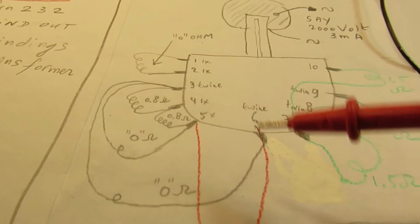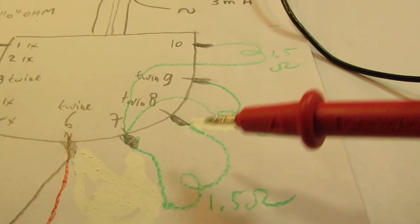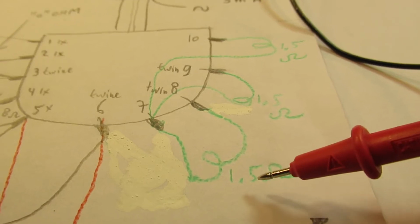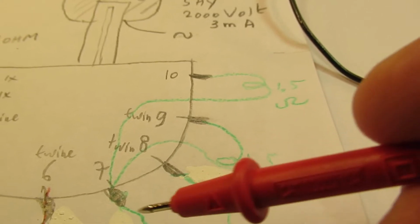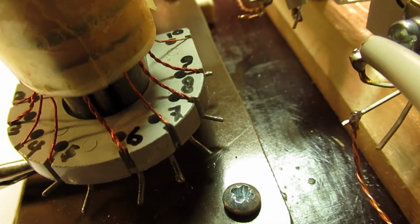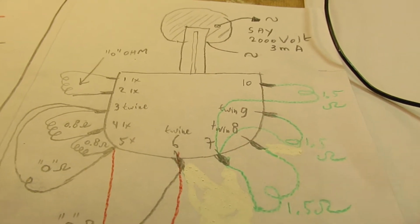And when I measured further, I found, for instance, between 5 and 6, by measuring all these points, two coils of approximately 1.5 ohms. And also here, say from this central point, electrode 7, that's here, two coils or even three coils.